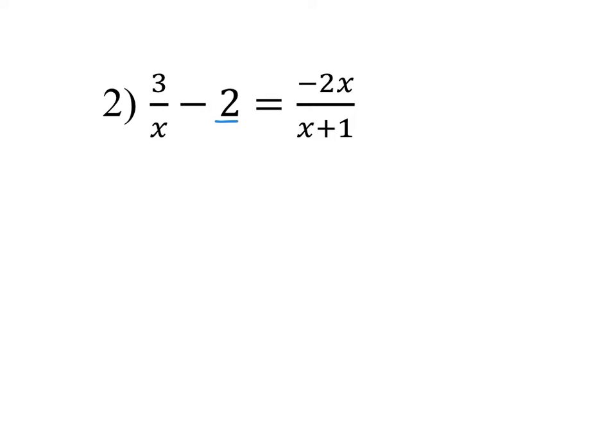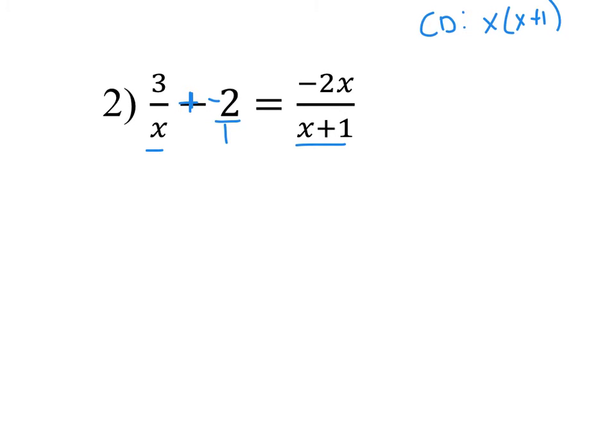Make everything a fraction. Now, I like to make that 2 negative. I don't know, it's just my thing. If you don't have to, you don't have to, but be careful you don't lose your negatives. We need to find a common denominator. Now, again, we did this with adding and subtracting. This is x. This is x plus 1. They have no factors in common. So x times x plus 1 is your common denominator.